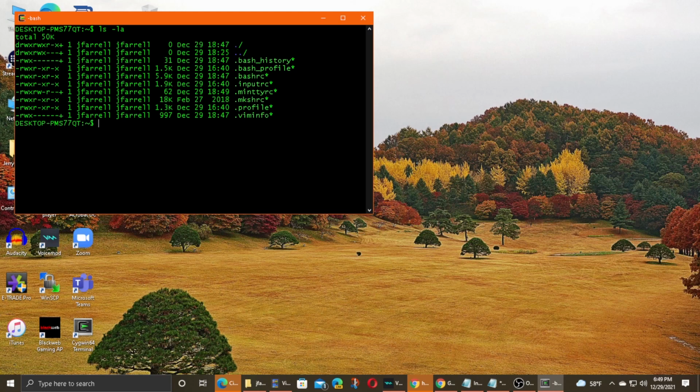So, that being said, we've got our terminal window.